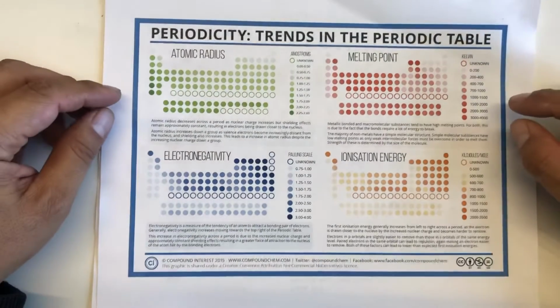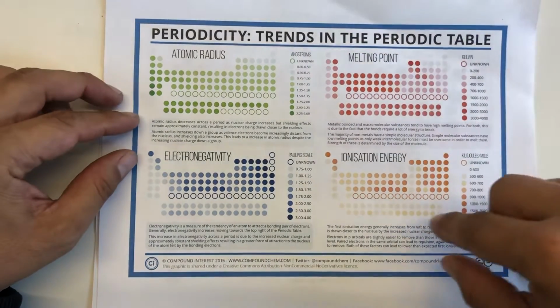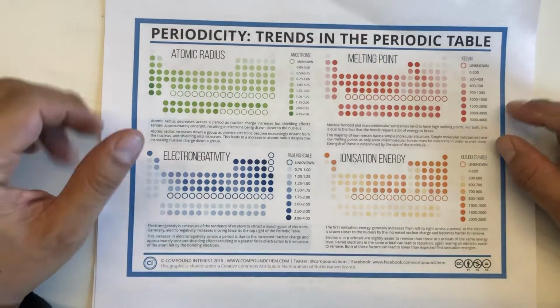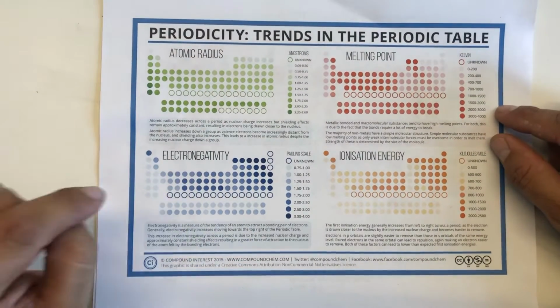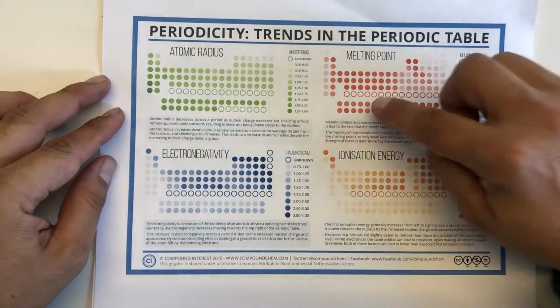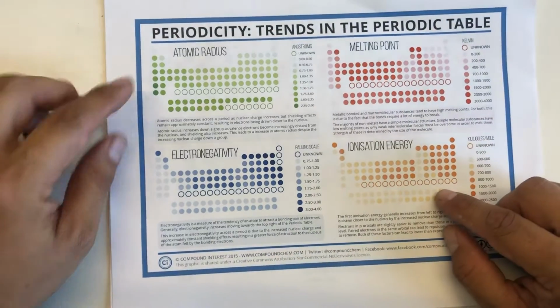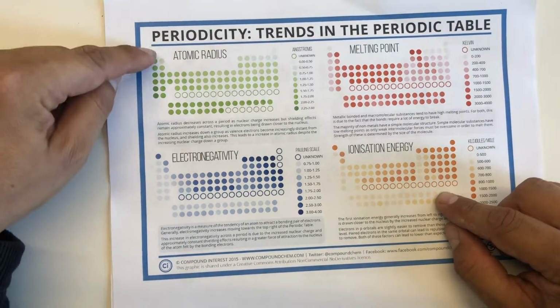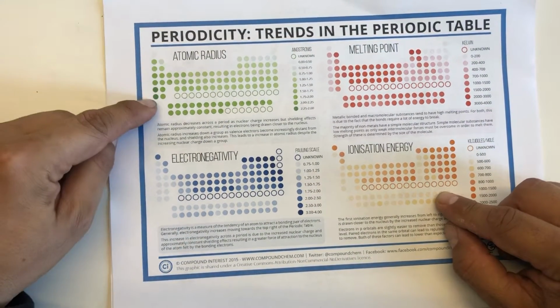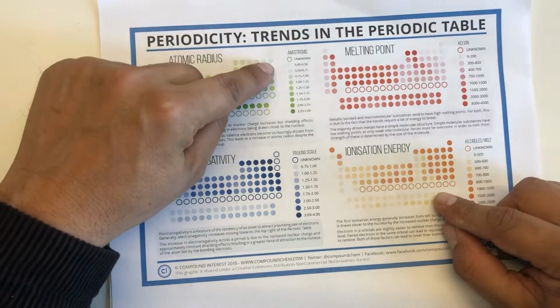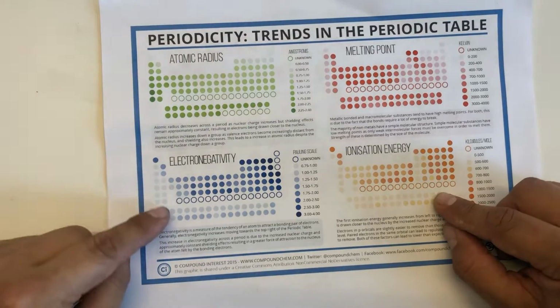Okay, let's talk about the patterns and trends in the periodic table. You'll see that the main patterns are all very related. So we have atomic radius, electronegativity, and ionization energy. We're not going to talk much about melting point because there's really not much of a pattern here. But look at this here, atomic radius: as you go down, the darker color means it gets larger. And so go down, it gets larger. Go this way, it gets lighter, so it gets smaller.